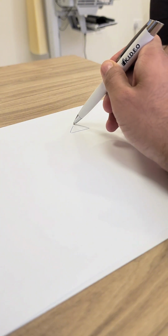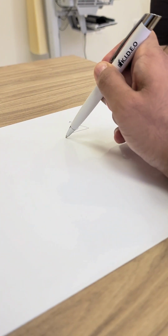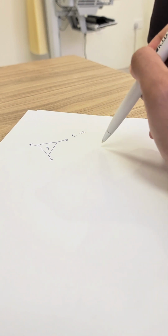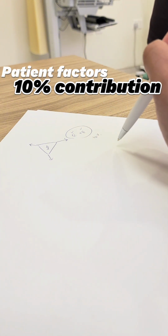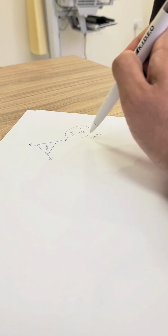Your weight kind of sits in a triangle, okay? And the reason I draw a triangle is because it's simpler to understand and explain to patients. There are three factors which contribute to your weight. One from you, so if you move the triangle like that, okay, the thing pointing towards you is what do you eat and what do you do in terms of exercise. So these are patient dependent factors. The contribution from them is actually just 10%. All right. Now this is lifestyle. So that's the contribution to your weight from your lifestyle.